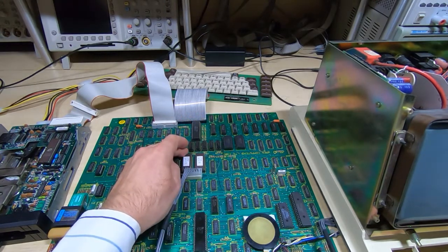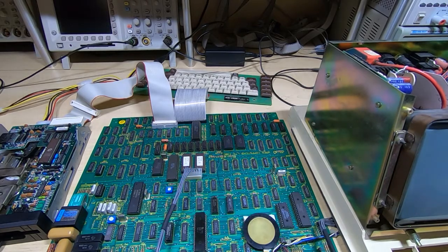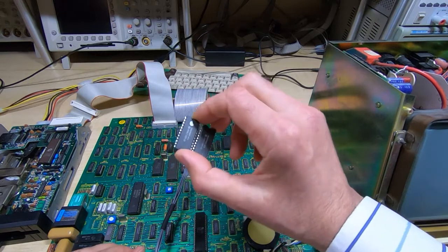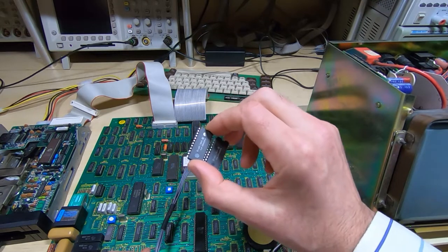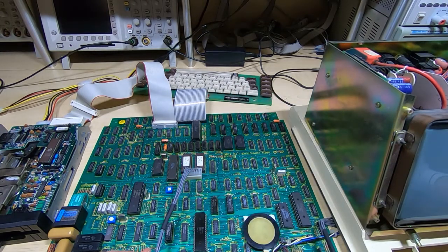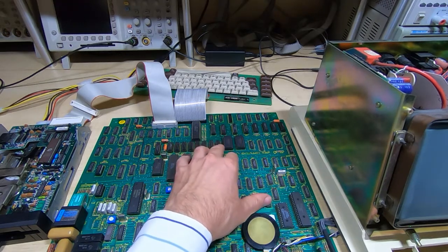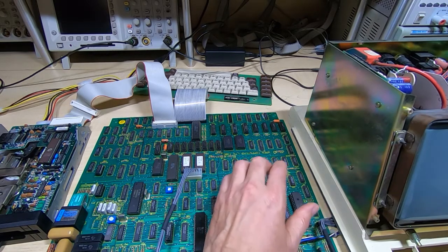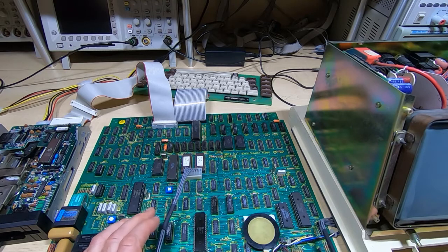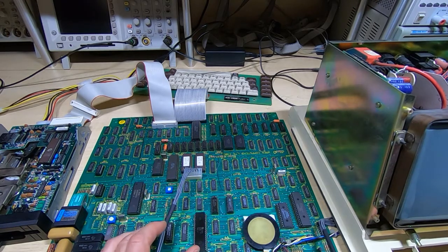You'll notice these two ICs are now in sockets, and before they were soldered to the board. These are two SRAM chips. In fact, the ones that were in there are these two, and they test okay on the EEPROM tester. I've got an EEPROM tester that will test these, and they test fine. But when they were in the board and the self-test was failing, if I swapped the crystal from a 12 MHz crystal to a 10 MHz crystal, it would go through the boot up fine, albeit I'd get nonsense on the screen because the refresh rates were incorrect. So it was obviously a race condition of some sort.